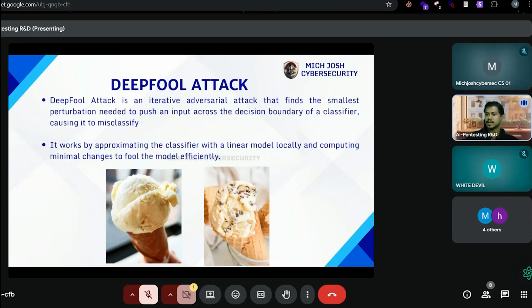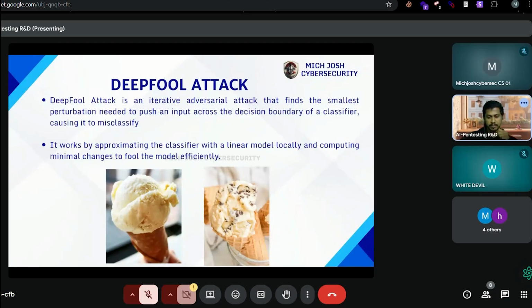To a normal person, it still looks like a vanilla flavor. We don't see huge changes in it. But when this is shown to the AI model, the model predicts it as chocolate flavor. So this is how the full attack works.